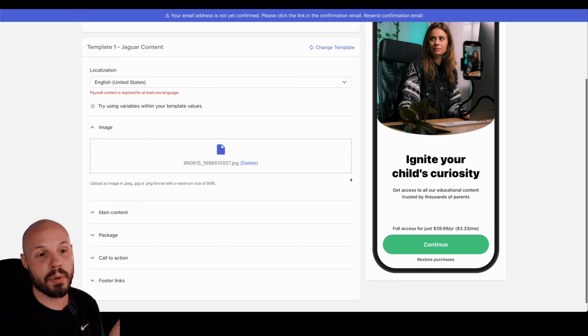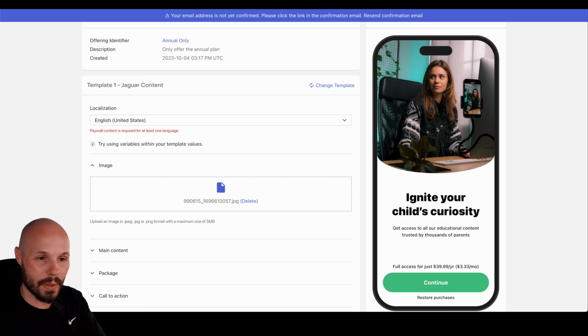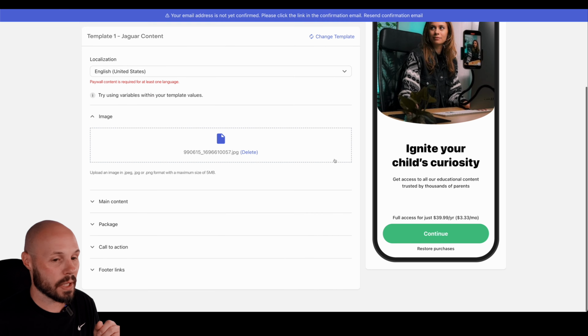Anyway, when I put in this picture, something to note is that if you have a very long landscape picture, it's just going to crop to the center of it. So you may need to do some editing to your picture, maybe try to bring in just a square and center it how you like. That's what I had to do with this picture. But anyway, you can put in whatever image you want. Again, I'm going the content creation route.